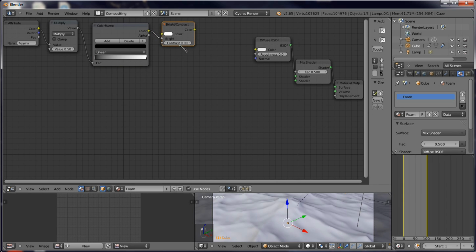And I experimented with this earlier, and for me, I think 2.5 on the brightness, and I gave it a lot of contrast, so that would be a 50 on that one. And then that's your basic foam material or data, and we're going to punch it into this diffuse.